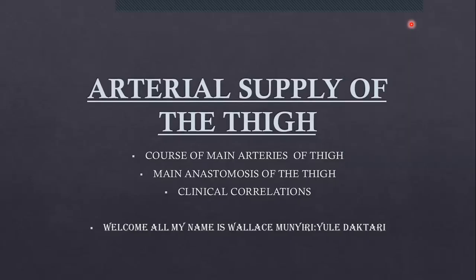Welcome. In today's session, we are going to look at the arterial supply of the thigh. By the end of this session, you should be able to describe the course of the main arteries of the thigh. In fact, it is the femoral artery and its branches. You should also know the anastomosis of the thigh and the arteries constituting those anastomoses. And finally, we look at the clinical correlations.